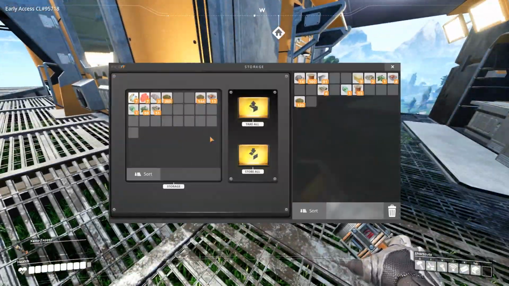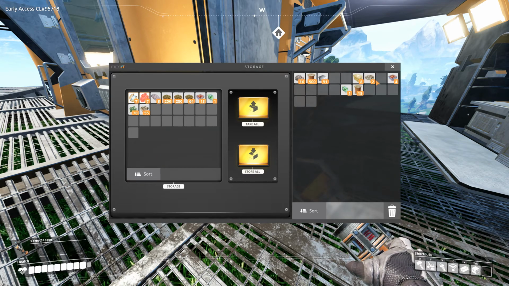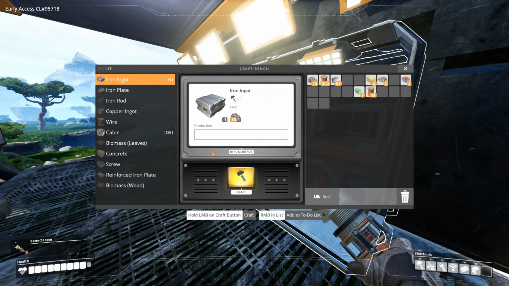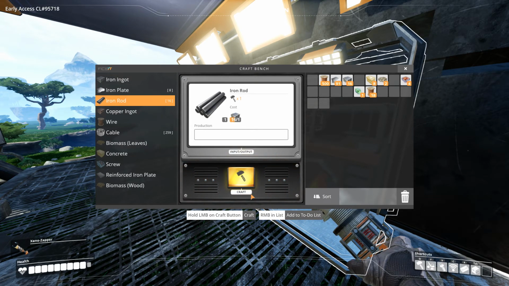Is there anything in the box? Negative. We do have some more wood though, some leaves, there's more biomass. Let's just auto sort this. There we go, that's better. And there is some limestone I have on me. So we want to make a bunch of this, turn it into iron ingots, iron rods, and then we'll do that. So let's see how far we can get with this.